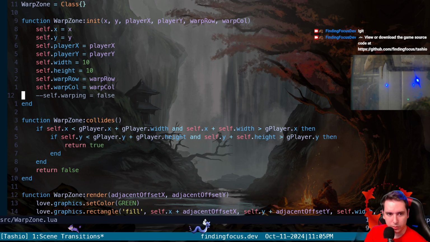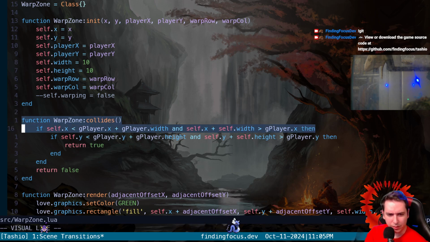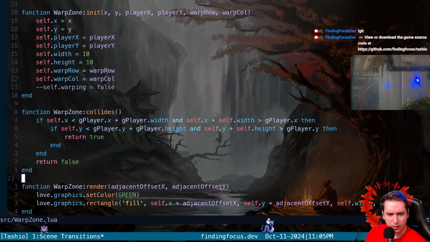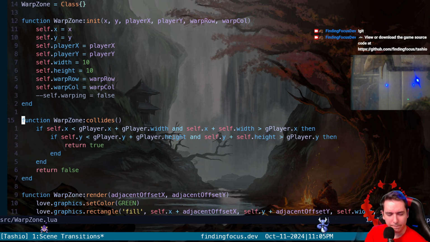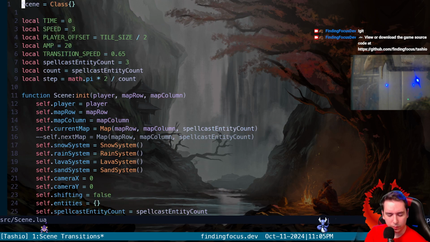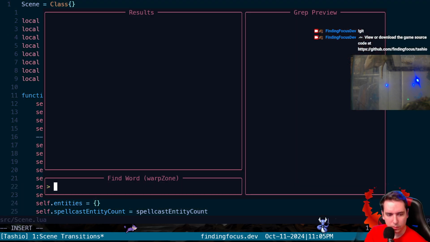Let's see our warp zone class. So we have a collide method, but this isn't where we are actually checking for the warp zones.